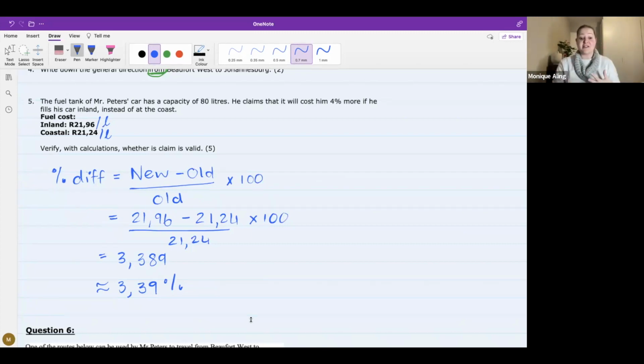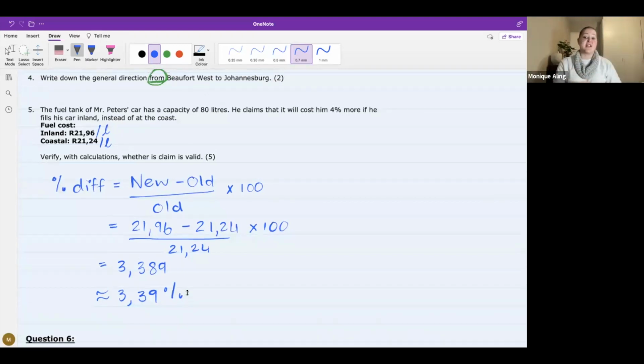Okay, how do you guys feel about the mapwork questions that we've had tonight? Do you feel confident in doing mapwork in your end of year exam as well as your prelims? These all come from past papers, so they are actual questions that you could possibly get in the end of year. And as you can see, I've taken a few from the different provinces and from different years, and it's the same questions being asked over and over again. You had to name roads, look for roads. They ask you something about the map, like what's next to that. They ask you compass directions. What kind of scale has been given?